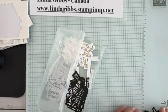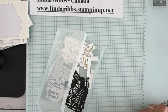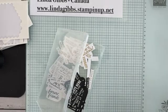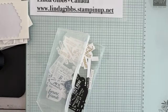So now that we have all of our sentiments, okay, I just move this all away. All right, now we can have fun making some cards to then use our sentiments.